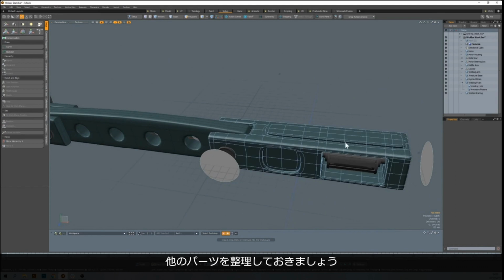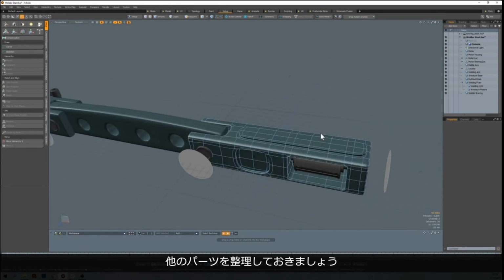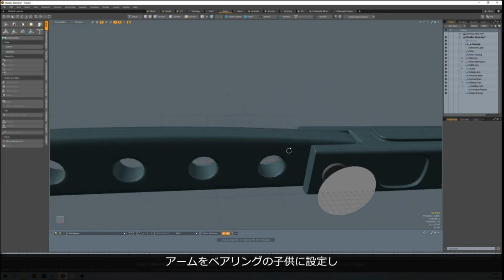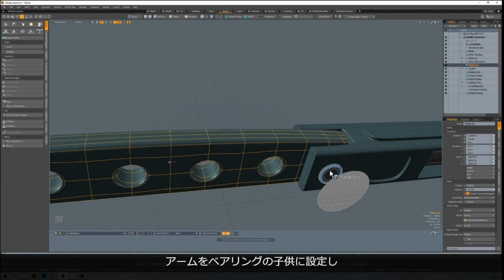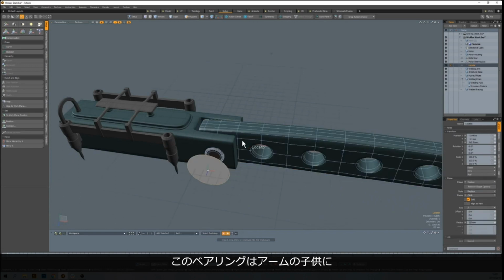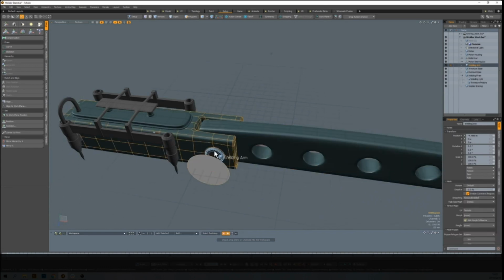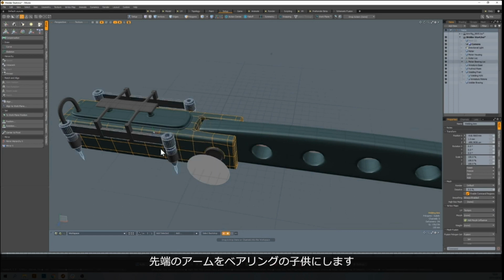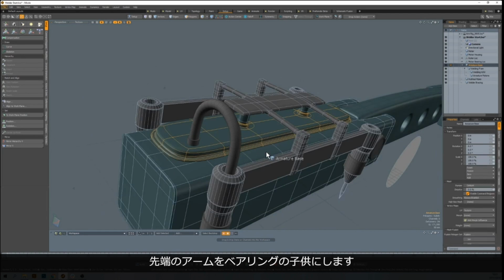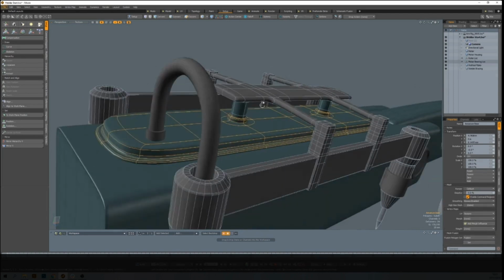Now this whole section will never move, it's only this part that will spin, so I don't really need to bind all of these bits together. But what I do need to do is I need to bind this to the bearing. So parent that in place, that to be bonded to there, I want that to be bonded to there, so I'll make sure that that's bonded.